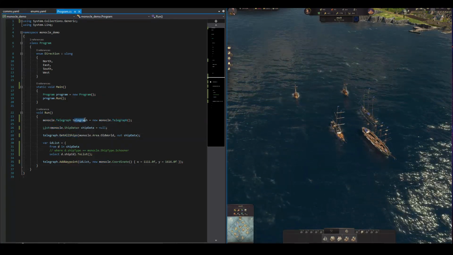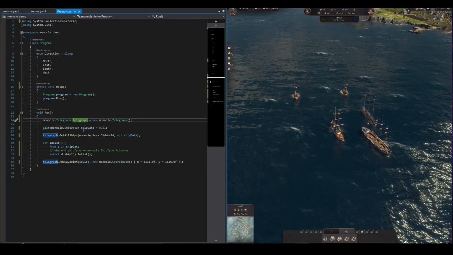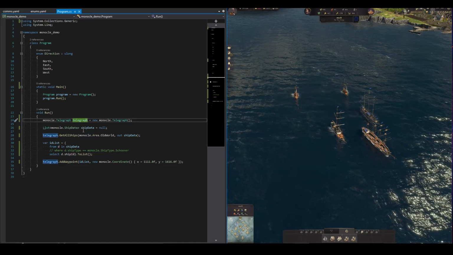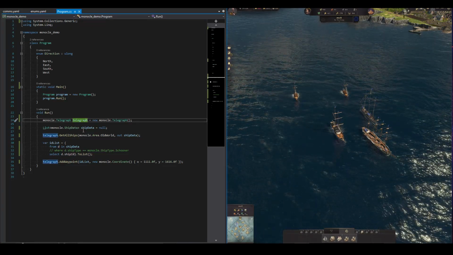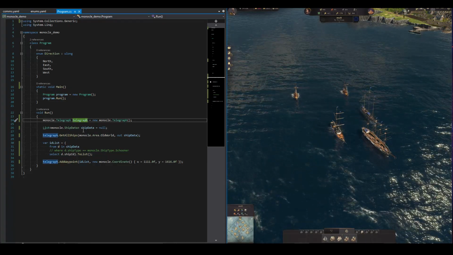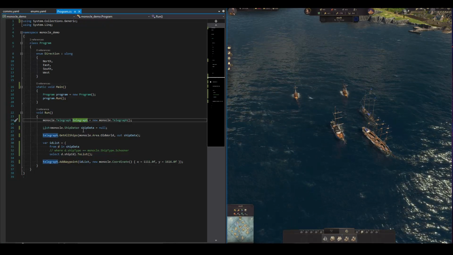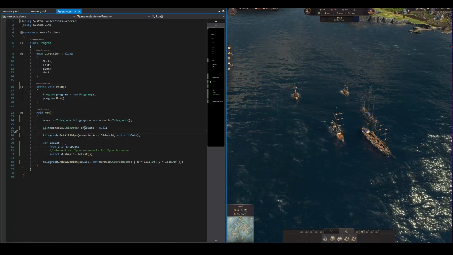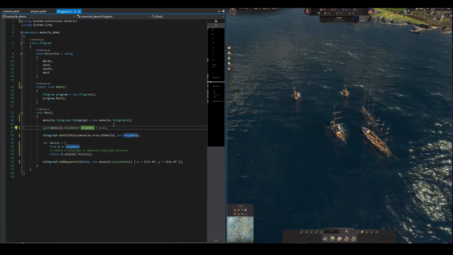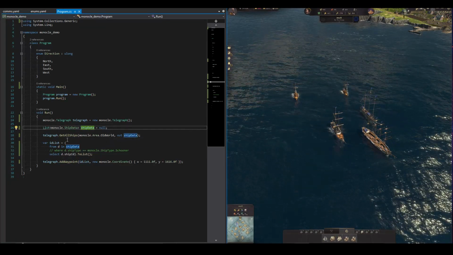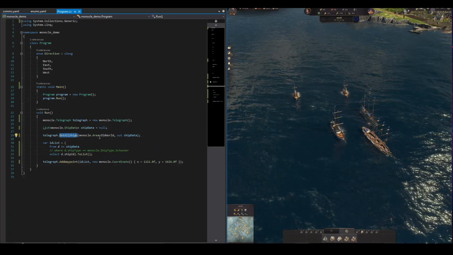The telegraph object, when you construct it, establishes a connection with the injected code, and then it offers a bunch of public functions that more or less do what they suggest. So in this program, we have the telegraph object being constructed, and then we first use it to get all the ships in the old world.